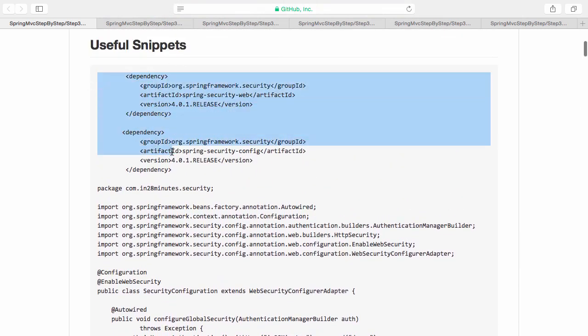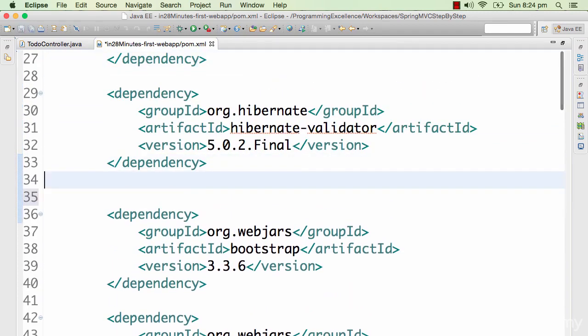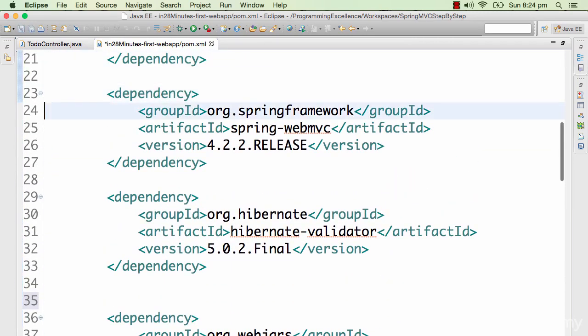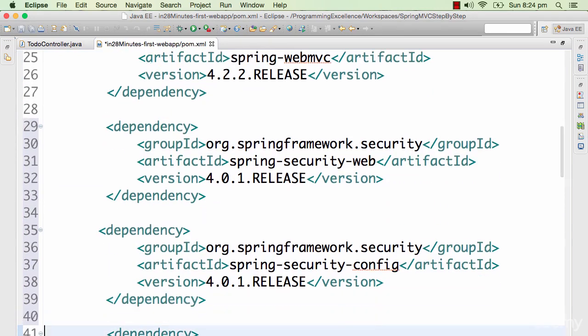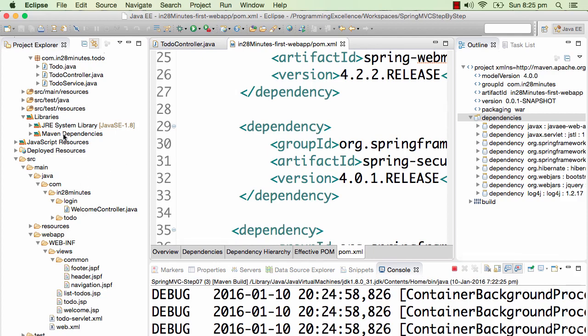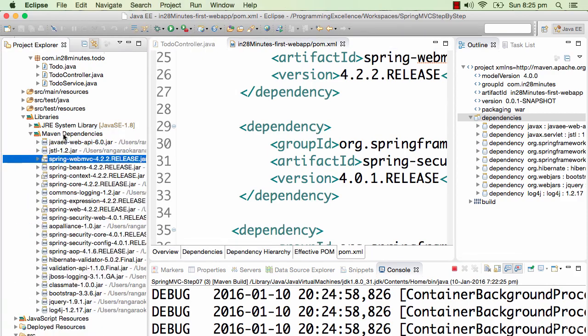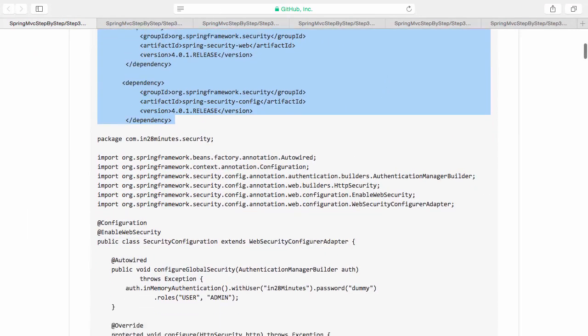So let's go ahead and quickly add in the jars. Let's go to the pom.xml and add this in. I would go in here. I think Spring Security, I'll just put it before Spring MVC or after Spring MVC. So that's good. So now we have the thing added in the POM. So you would slowly see the Maven dependencies also coming in. Spring Security core, Spring Security config. That's good. So we have these things added in.